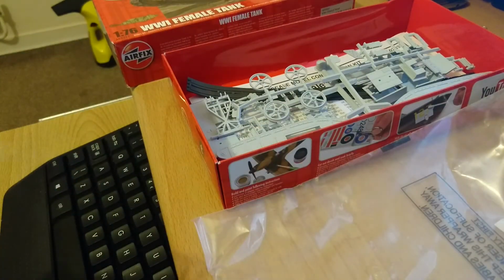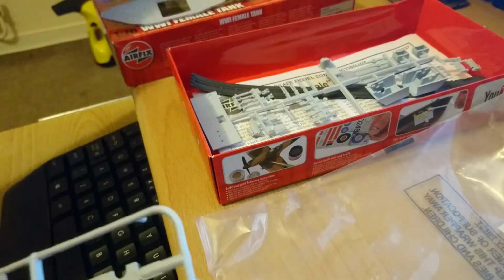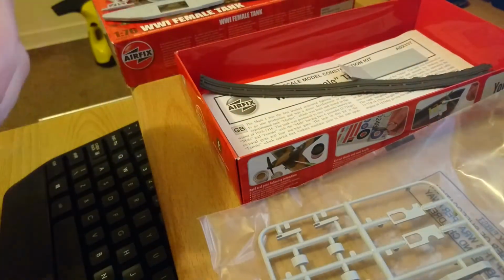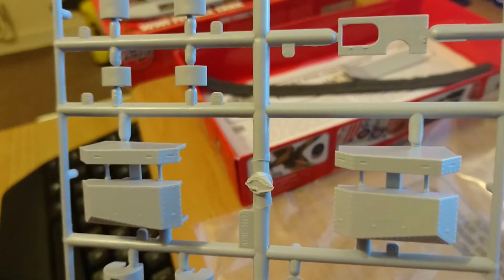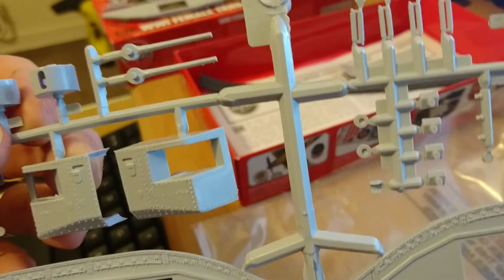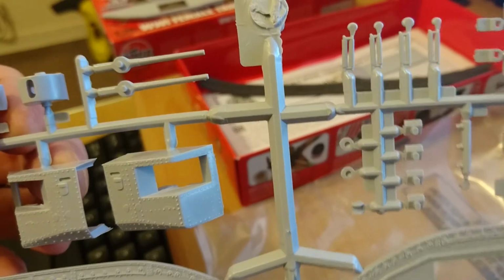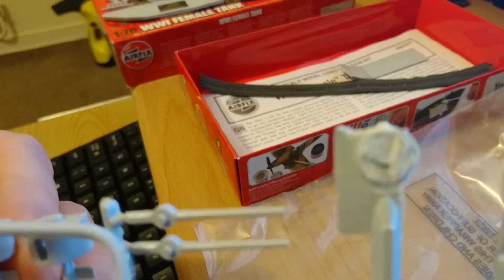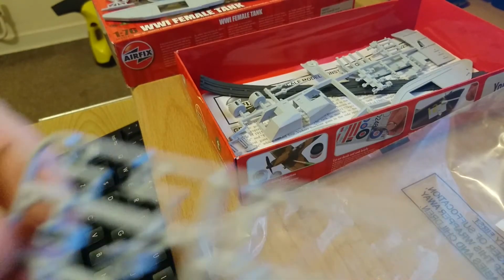Now then, this is the sprue that you get for the female tank, and if I show you the difference between the sponsons, you can see exactly what the score is. These are the female sponsons, and these had two Vickers machine guns attached to them. And there's the male sponsons, and they had, I think it was a 37mm naval gun sticking out the front. There's the guns there. Now the machine guns are here. There's two of them, and there's the other two.